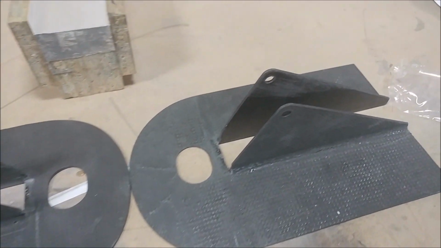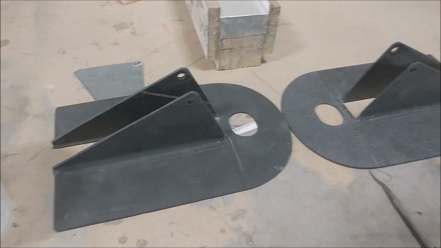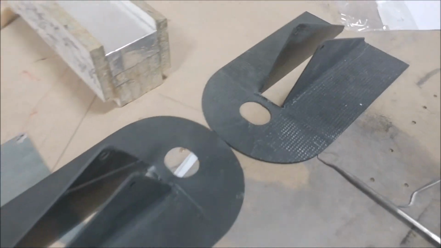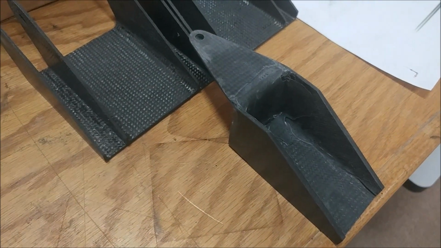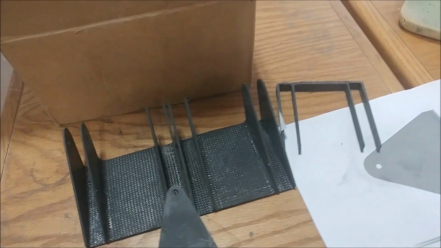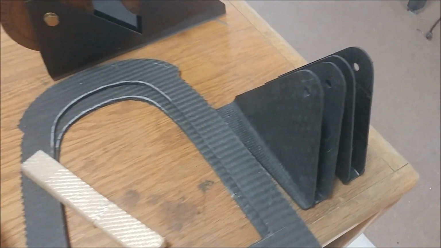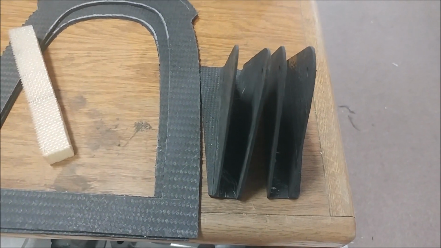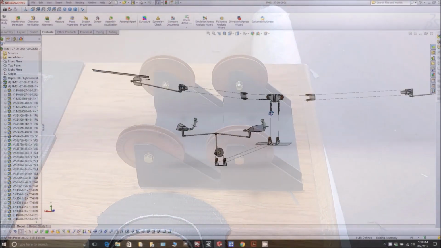Meanwhile, Jeff's been busy finishing off the last of these brackets for the flight control pulleys and bell cranks and such. These are the ones that are very outboard there on the wings, and these are ones here that are on the main spar. He's done a good job on all those, and those just have to have the pulleys bolted into place. And there's a couple more there from the spar as well. So nearly all of that is done with respect to the flight controls and those brackets.